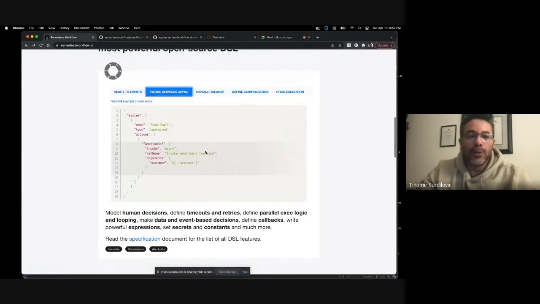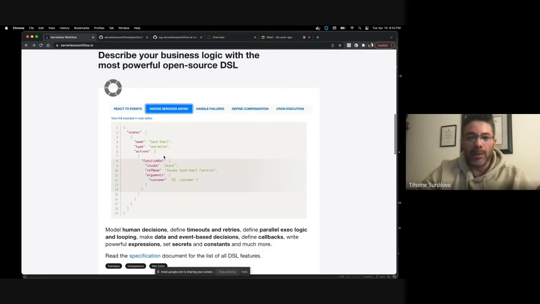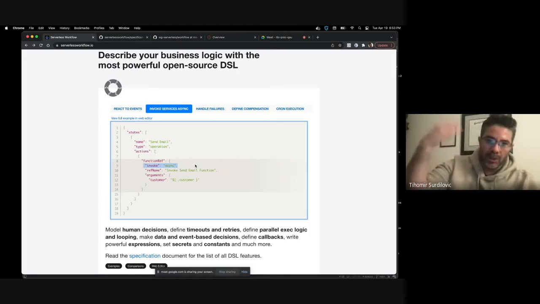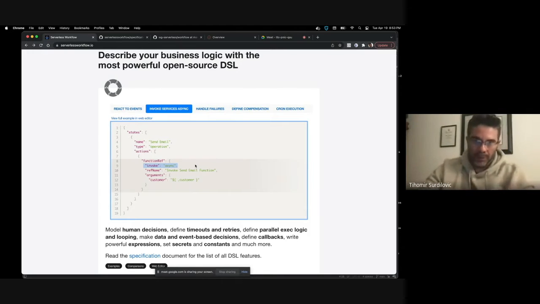We do have full support for sync and async invocations of different things. For example, a function could be a REST invocation, a sending of an event, or an execution of some sort of script or things like that. So there's many different things that this can be. And you can easily define to invoke it synchronously, meaning you wait for the results of this function to complete before you continue, or async, meaning you just fire and forget, and you can, for example, wait for the results of this invocation later on.